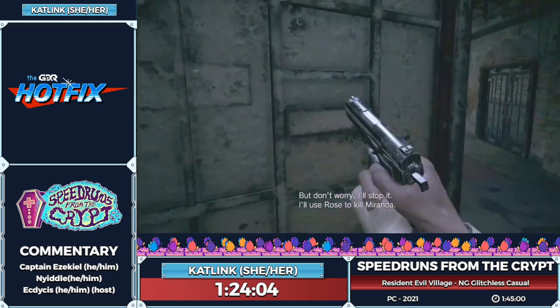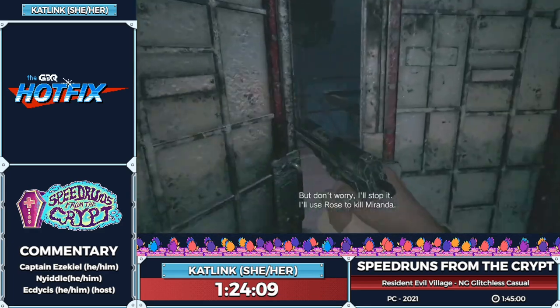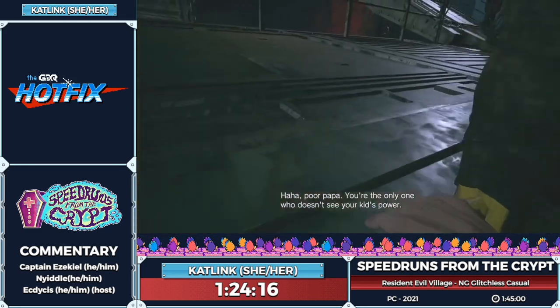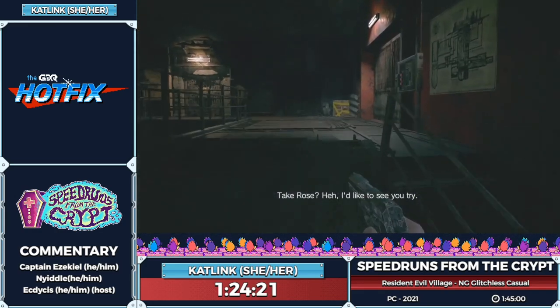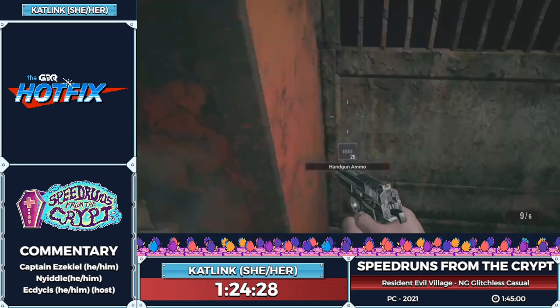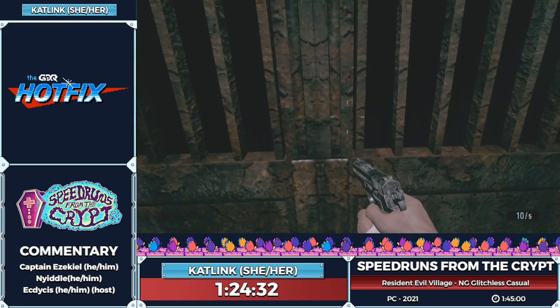I'll stop it. I'll use Rose to kill Miranda. The way he says Miranda is like... The thing about it is we don't know why they did it like this, obviously. The voice actor for Heisenberg is English. He's British. So I'm not sure if it was intentionally done or if it's just a thing with his accent, but he says Miranda instead of Miranda, and almost every single player noticed it instantly, and then we're all like, did he just say Miranda? So that's all we noticed now when he says Miranda.